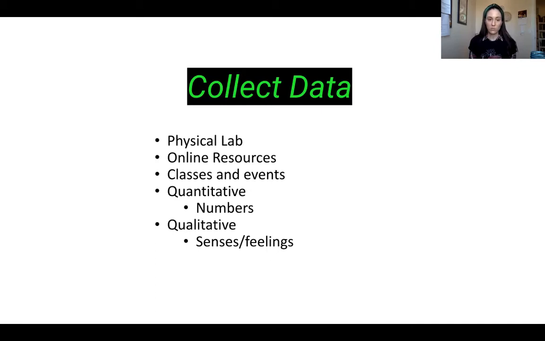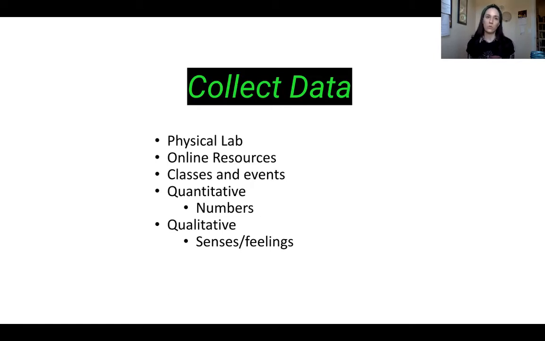The type of data that people typically talk about is quantitative data. I'm simplifying here, but mostly that's numbers, like statistics, hard and fast numbers and definitive, consistent answers. And then there's qualitative data that you should be collecting, which I think sometimes gets overlooked a little bit. Quantitative is about quantity, numbers, and qualitative is about quality. It's more like feelings and senses.